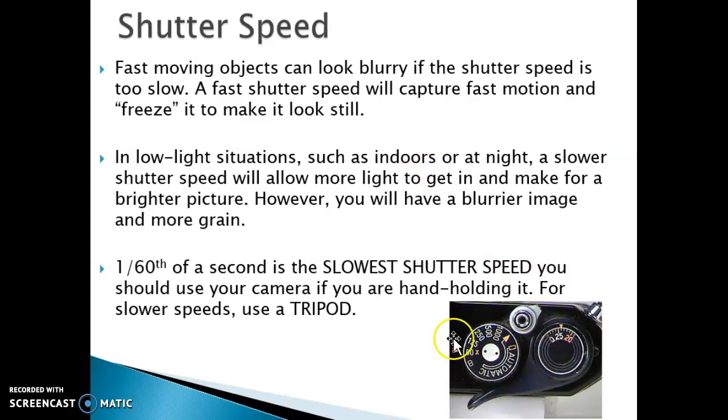And remember that we talked about on our shutter speed control that many of us had numbers that were in red or an X that was red to remind us that 1/60th of a second is the slowest we can hand hold our camera. Other than that, we would need to use like a stabilizing technique with our hands, which we're going to learn, or use a tripod.